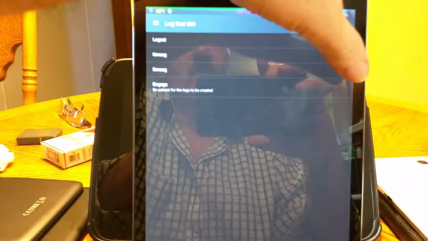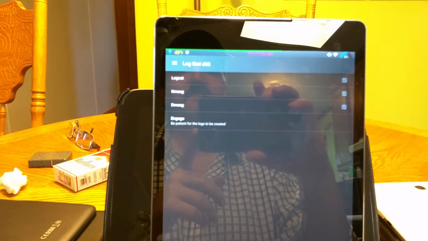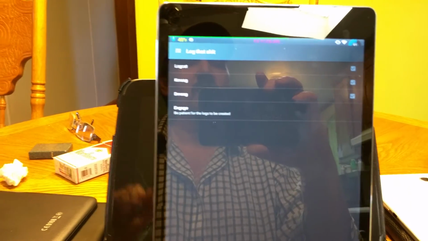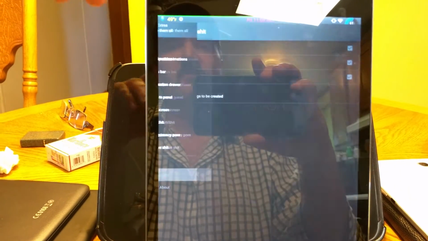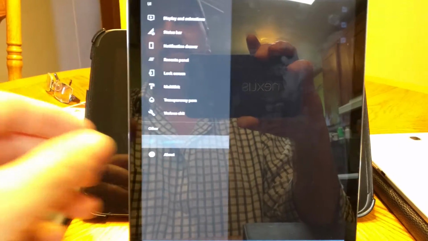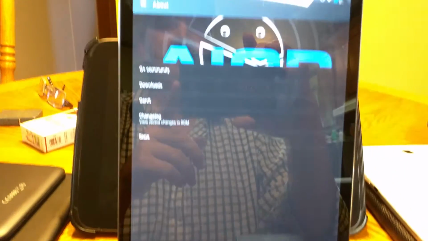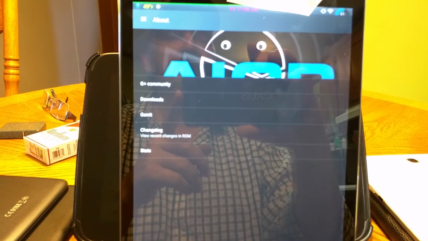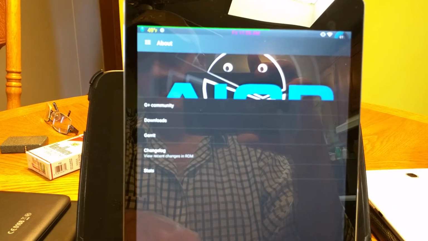I actually do them all, just in case. Then all you do is hit the engage button at the bottom, and it will create a log for you if you're having problems. And last but not least is just basically about, and that just takes you back to the AICP custom settings screen.